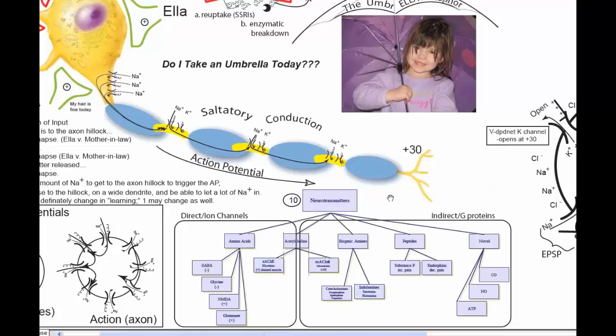You have neurotransmitters called biogenic amines, which are further divided into catecholamines like norepinephrine, epinephrine, and dopamine. And then you have indolamines like serotonin and histamine, which are related to things like mood. There are different peptides, so really small proteins. There's one called substance P that tends to increase pain, so if you injure something, you actually want more pain to that area sometimes. You want it to be hypersensitive so you don't use that region. Or it's also responsible for after you cut yourself and it swells and the area around the wound becomes more painful. That's something substance P is thought to do. Endorphins have the opposite effect, so you get like a runner's high, or endorphins are thought to be given off in cases of extreme pain, and they reduce pain. And then there are novel neurotransmitters like carbon monoxide, nitric oxide, and ATP.